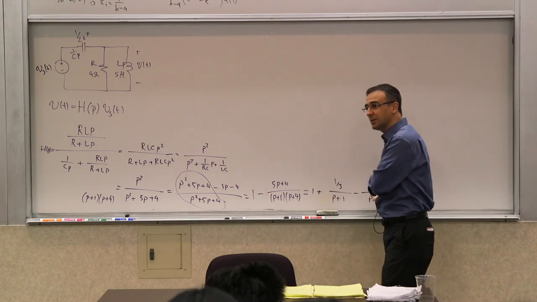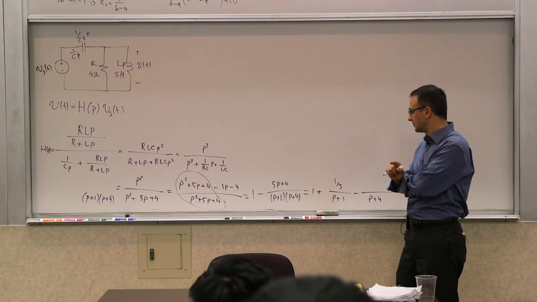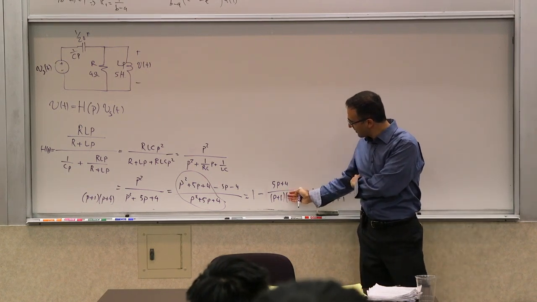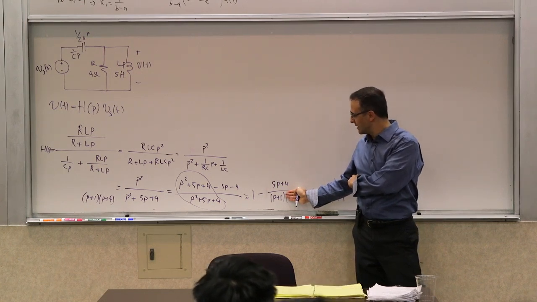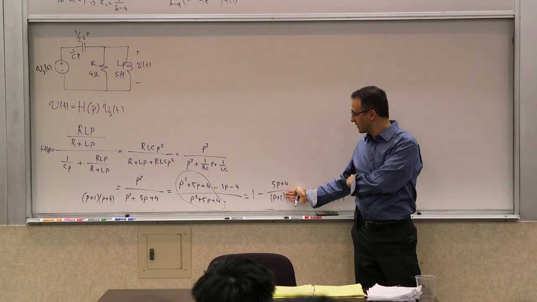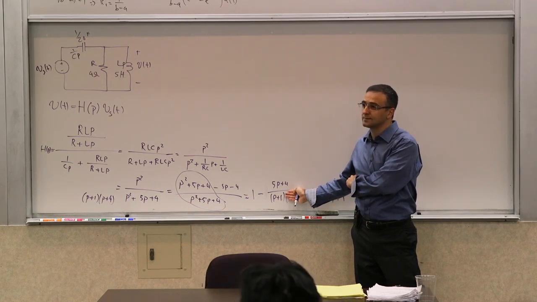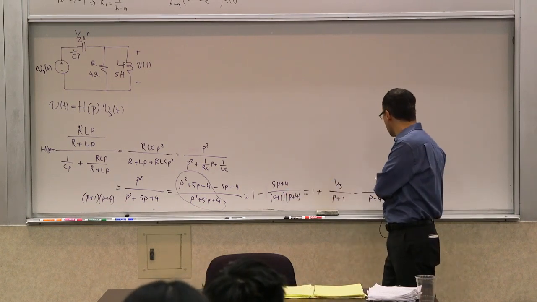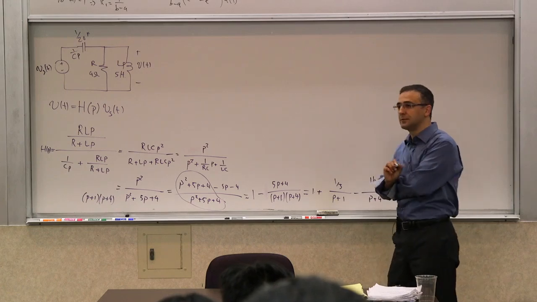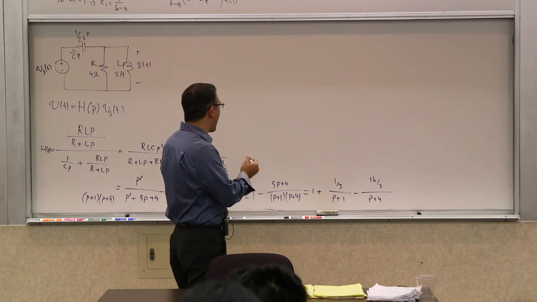So now how about the second term? Why don't you do it yourself too? So I multiply by p plus 4, this disappears. And then set it to minus 4. What do I get? Minus 16 over minus 3. So it's 16 over 3. And then I had the minus sign, so it becomes minus 16/3. I think that's correct. Yeah, okay. So that's my system operator.